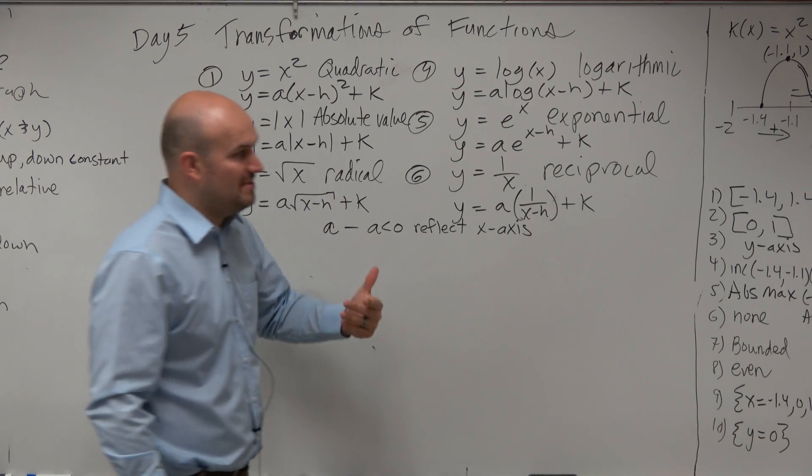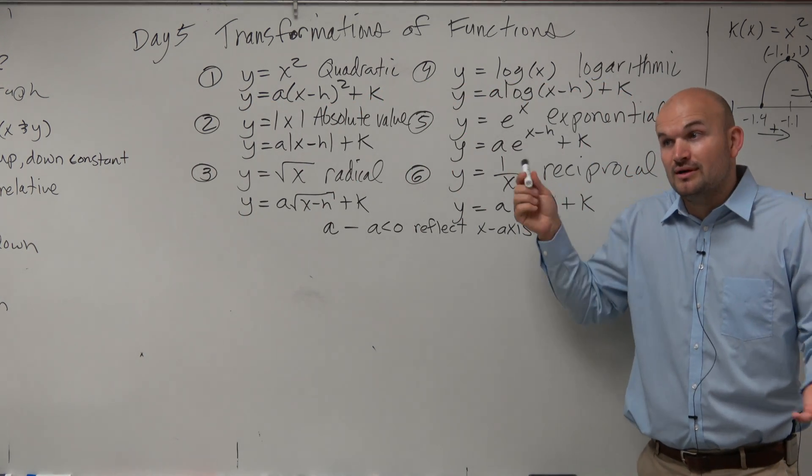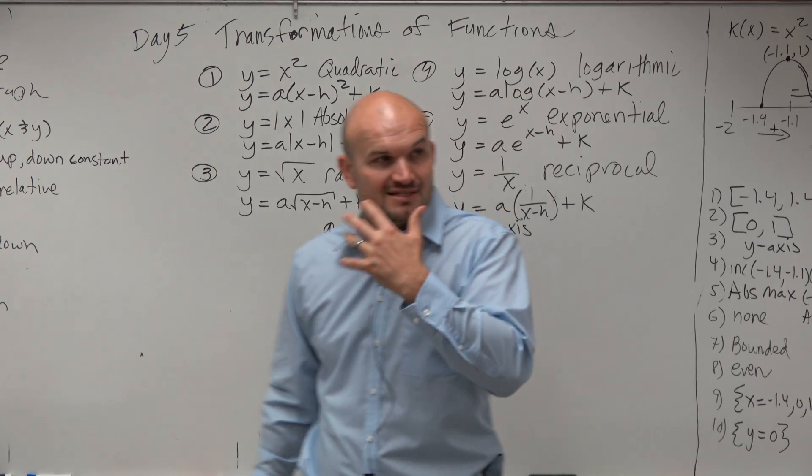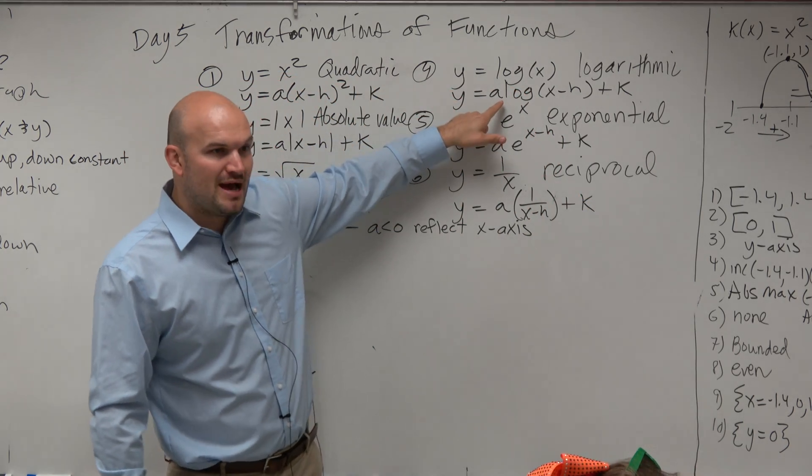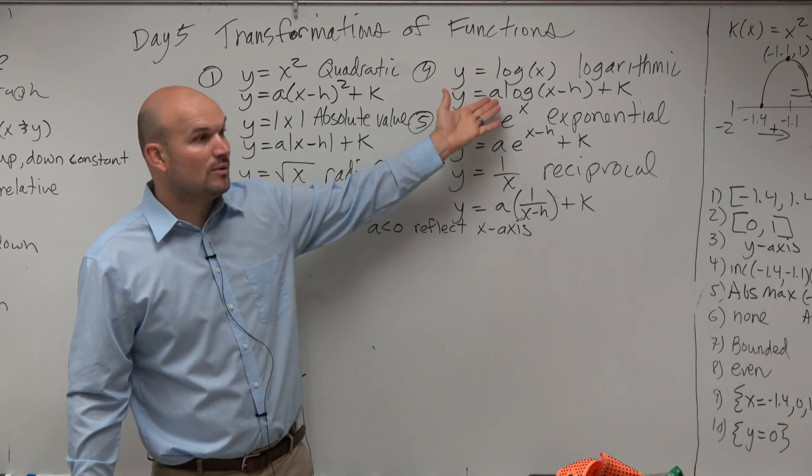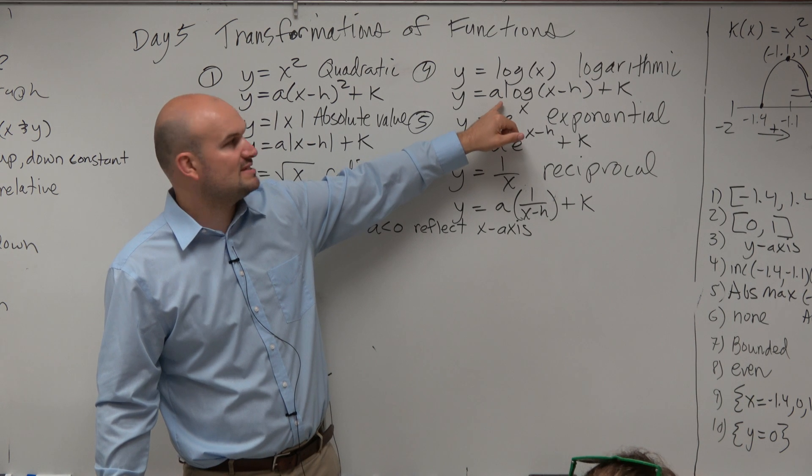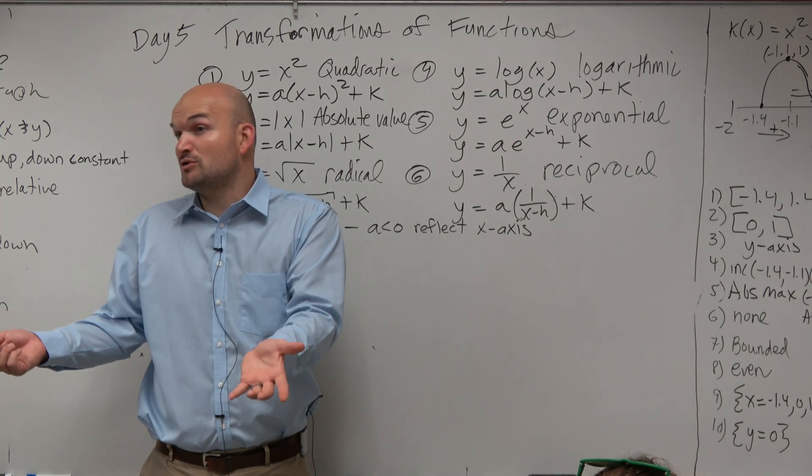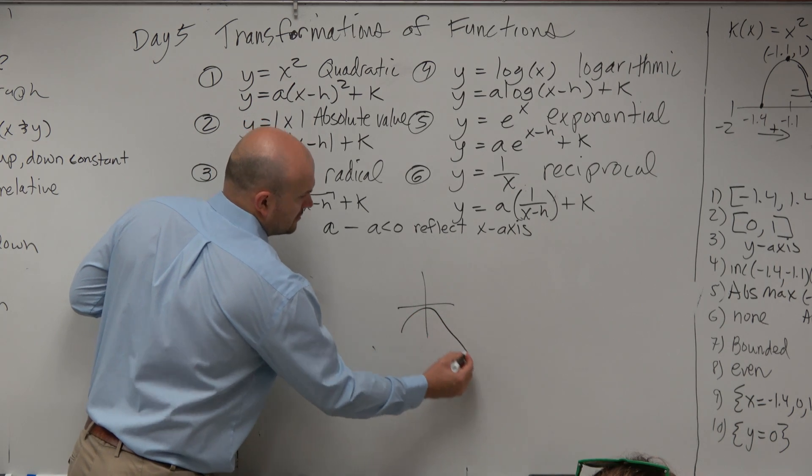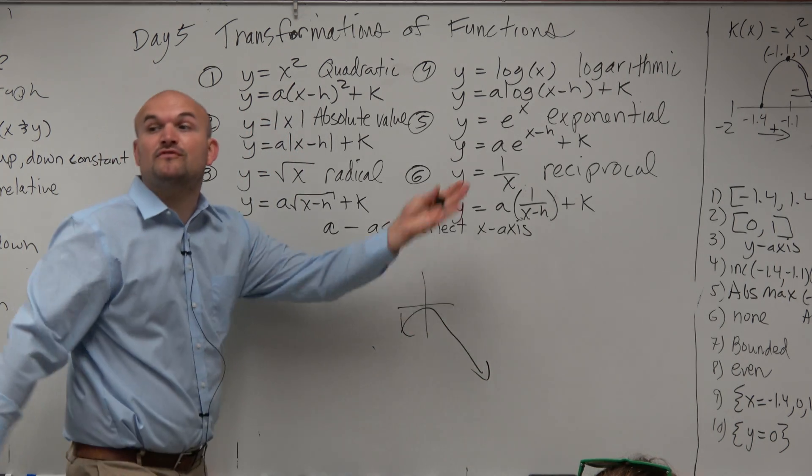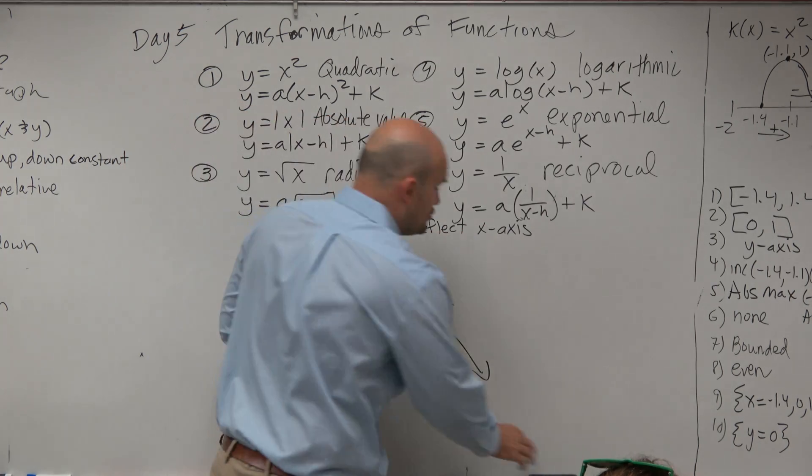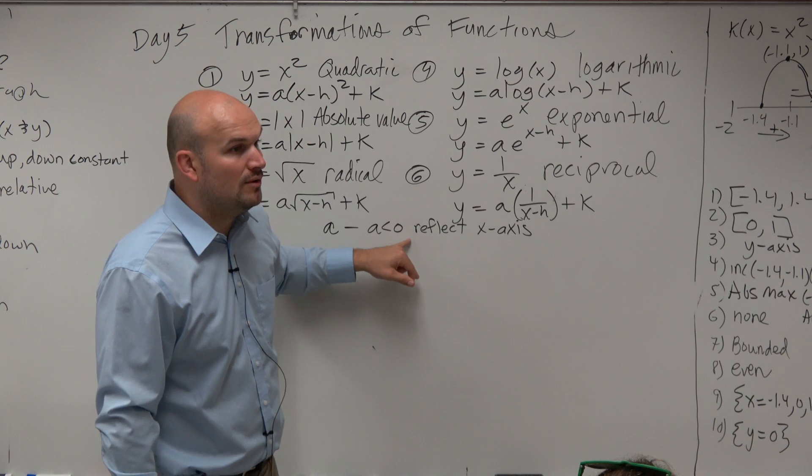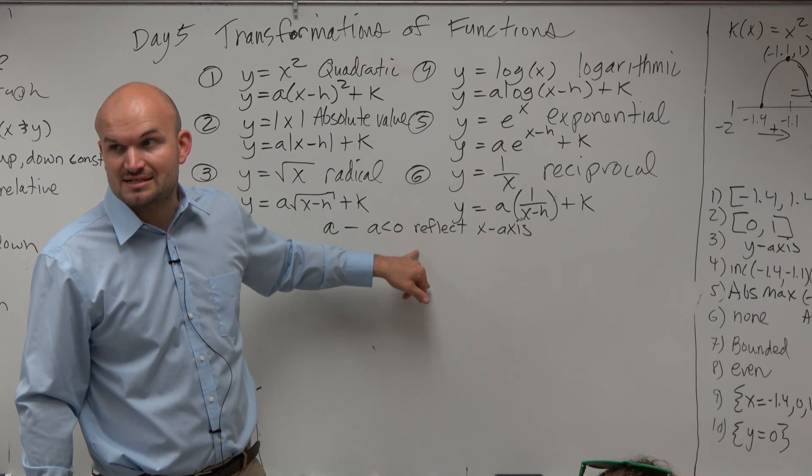Now, the next connection I want you guys to make is look at, for all of these functions. Now again, this is really important. I'm actually hoping that some of you guys forgot what these equations look like. Right? I really am, because what I want you to understand is, it doesn't matter what the graph looks like. Do you guys know, if you have an a in front of this logarithm, then you know what's happening. It is being, if a is like negative one, then what is, what's happening to that graph? It's going to be reflected. It's not necessarily down, because we don't know what the graph looks like, right? The graph could look like this. Who knows what the graph looks like? So if it's negative, it's going to be reflected up, right? So we don't want to assume everything looks like the quadratic. But the thing is, we don't know what, and like, maybe you don't know what the graph looks like. All you know is, if a is less than zero, there's a reflection of the parent graph across the x-axis.